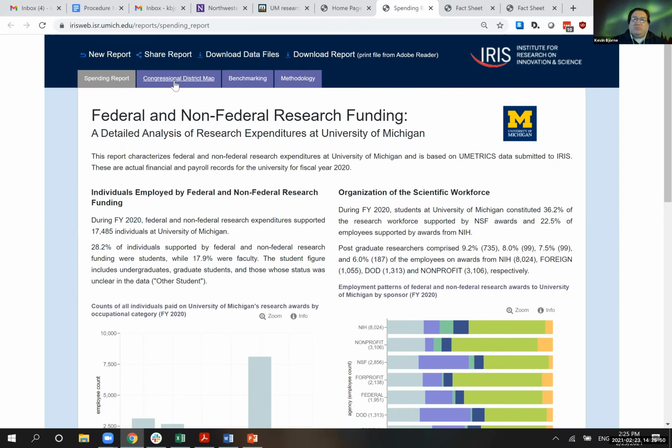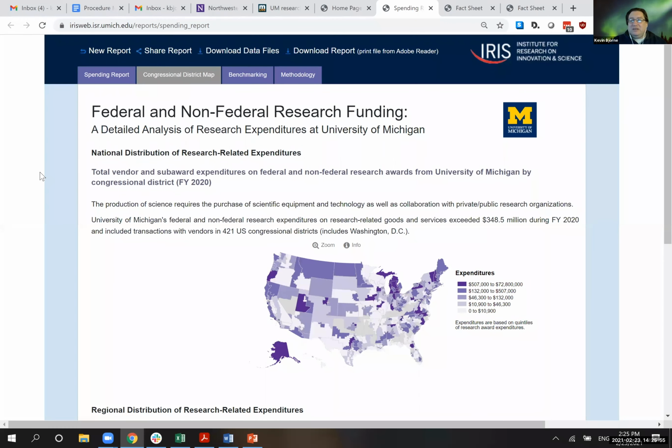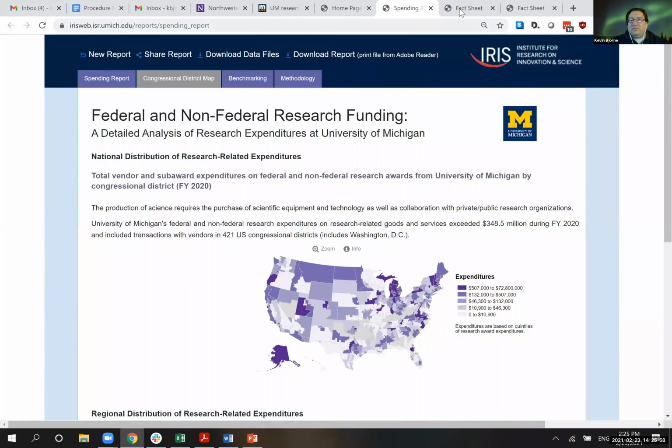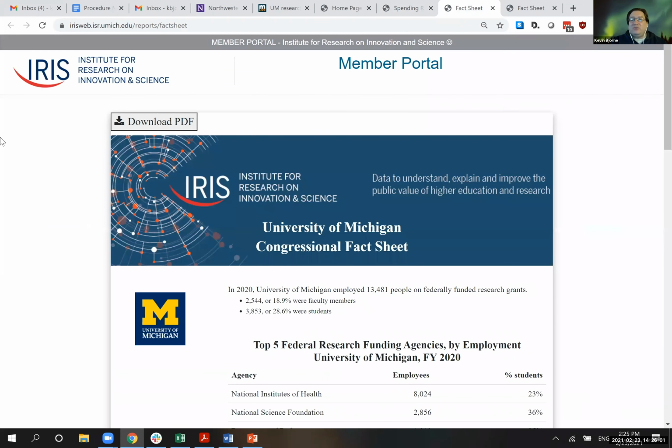Now, one of the things that I'm going to jump into, I had mentioned when we looked at the congressional district component of it, that we have a supplemental report, and we'll take a look at that really quick. So IRIS has been getting more and more involved with government relations officers and individuals at our member universities. They've found that our data sets and our ability to customize data for them to be particularly useful in their discussions with congressional staffers and others. So we started to produce reports that were specific to their needs. And this is the first one that we had put together.